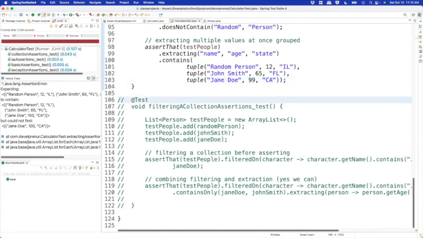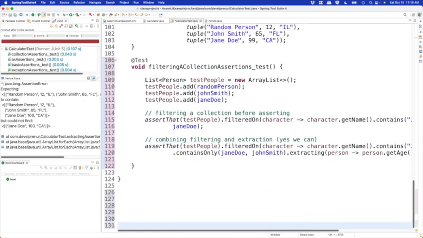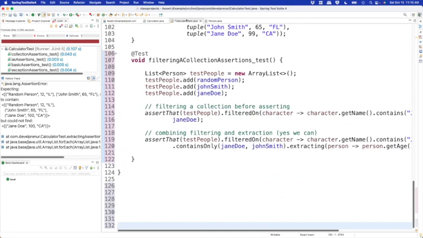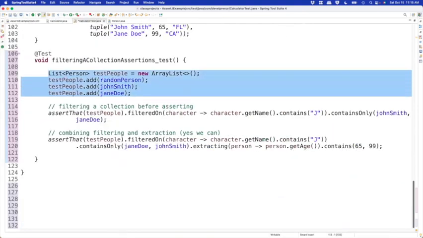Okay, and the last one we're going to look at today is filtering a collection. So not only can you pull out values within the collection, you can actually filter on the collection. All right, so now we're going to take that same collection that we used previously, but we're going to filter on the collection.